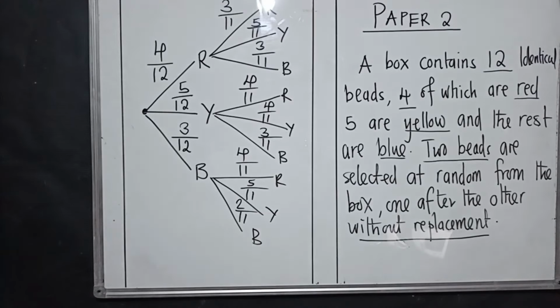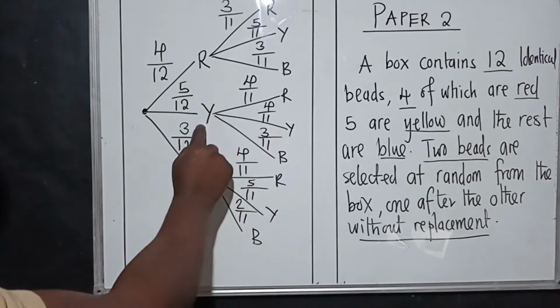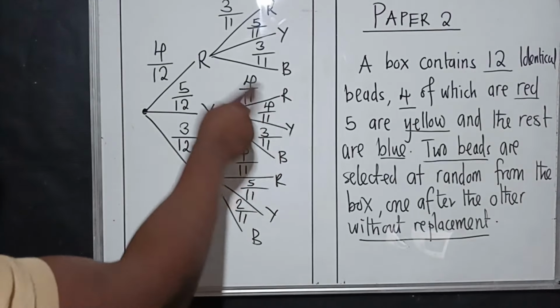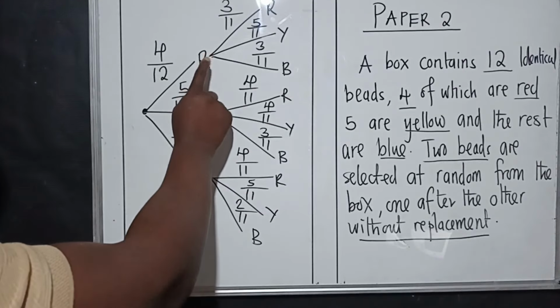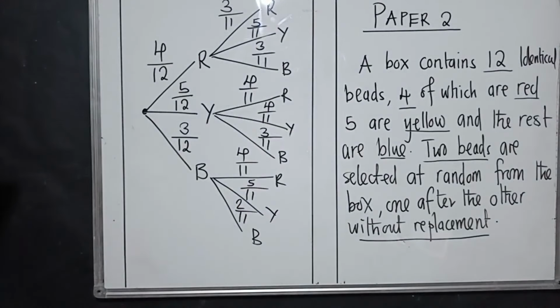So the pattern, the way it's moving, where we've got the same colors, like here, it must reduce. That color here must reduce by one. But for this different, like for example, red, yellow, yellow is not going to reduce. This is a concept you must keep in your head.